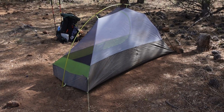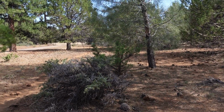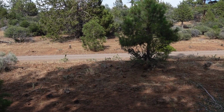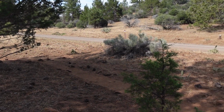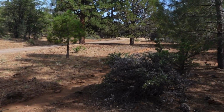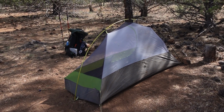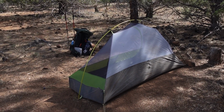Oh, here we are for the night. I think this will be far enough. We were pretty much at the water cache. It's just down there with another group of hikers. There's the road, and there's the trail going right across. This puts us within 20 miles, something like 17, 18 till town. That'll be good enough. We don't need to race into town anyway, because we can't even get into the hotel until later. So this will be good.